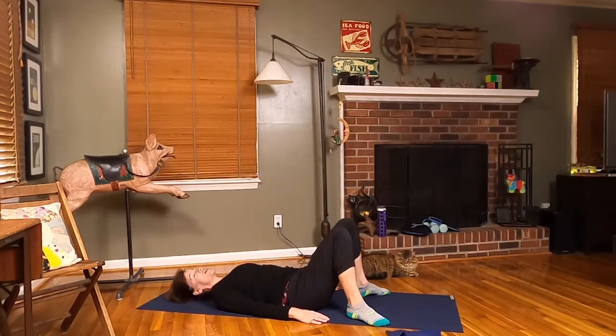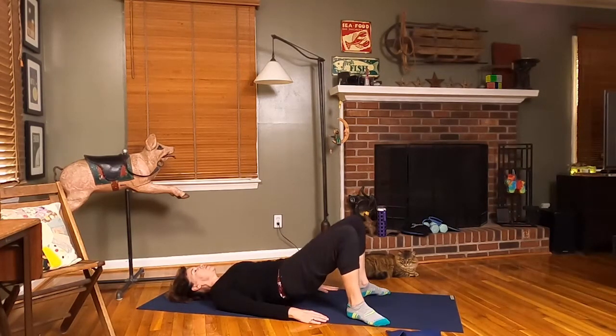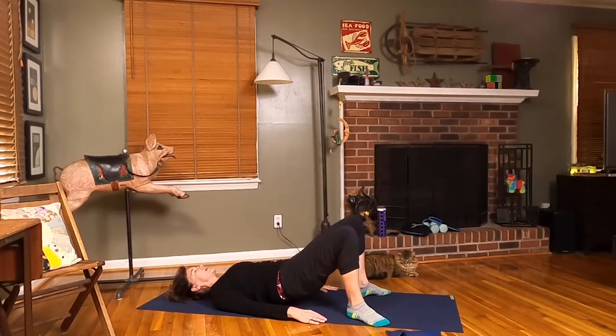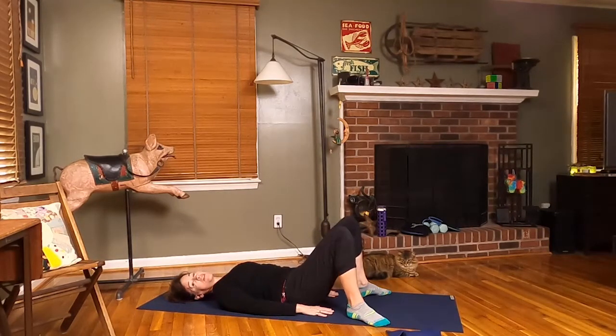Let's do that again. Inhale, breathe in. Exhale, scoop up that tailbone, lift up those hips, up we go to the sky. Easy peasy. Take a breath, inhale, and exhale, roll down. Fantastic. Let's go ahead and do that one more time. Inhale, breathe in. Exhale, roll up.